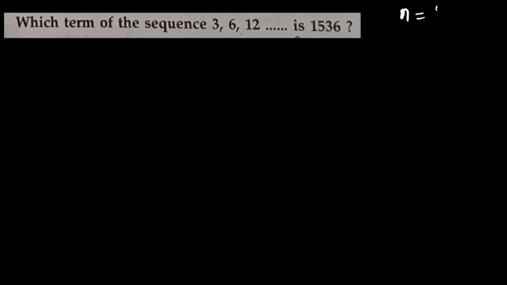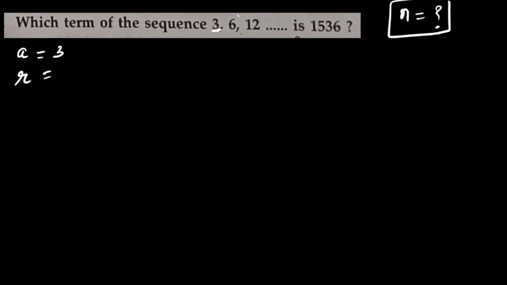What you have to find? You have to find the value of n. That means the number of terms you have to find. Now let's see. One sequence is given to us. From the sequence we will get the value of a. The first term of the sequence is 3. Then r we can find.